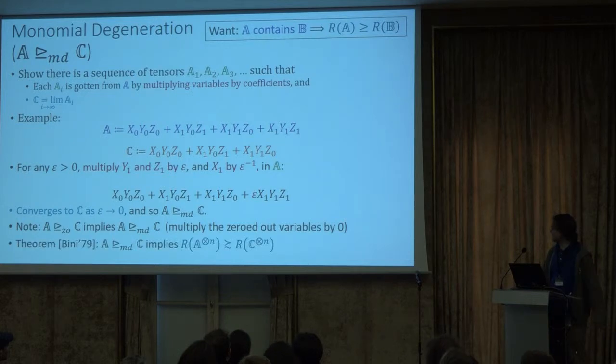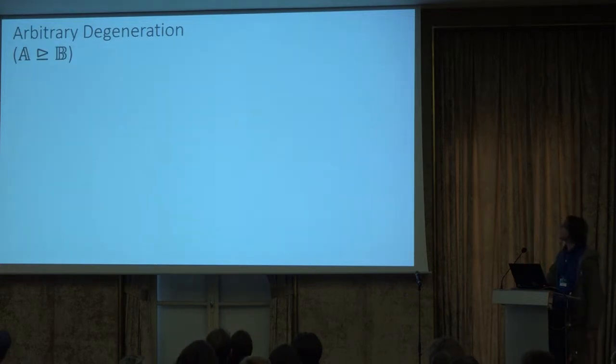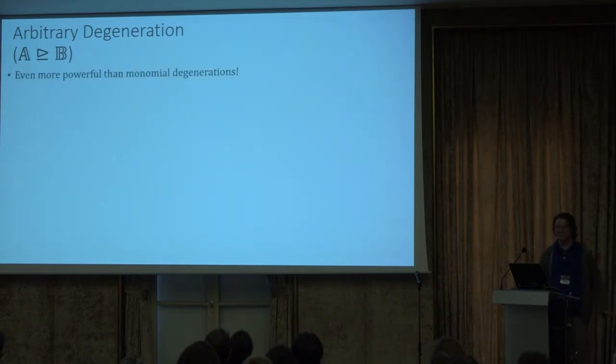Showing that it has the property in the corner is not trivial at all. I'm not really going to say much about it, but there's a really nice paper by Binney where he shows if you take tensor powers and do some nice things involving the term border rank, then it all works out nicely and you still get the property that you want. Okay. And then there's an even more general thing called arbitrary degeneration, or just degeneration. I'm actually not even going to tell you about this today because I don't have time, but I just want you to know there's even more crazy stuff with coefficients and limits and linear combinations and all these things.